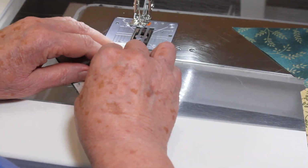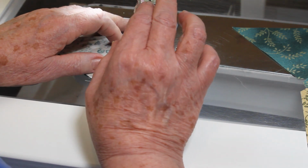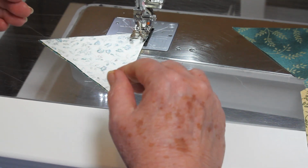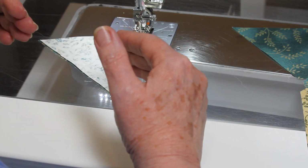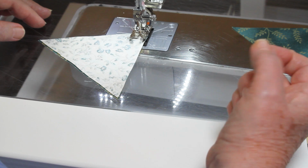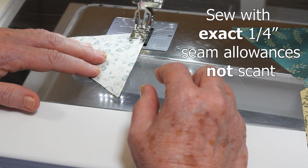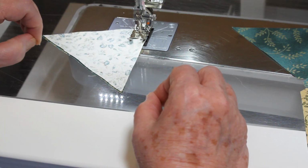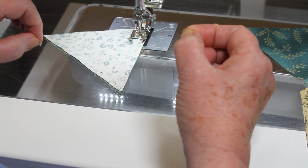Now I'm going to put this under my presser foot so that I know that needle will go right into the dot. That may take a little rearranging to get it that way, but I'll set my needle and it went right into the dot. If it hadn't, I would raise the needle, pull it out, and do it again. I set my stitch length to 1.1, very short stitches. I do this for about the first 1/2 inch. This locks my stitch without having to back stitch or knot it.